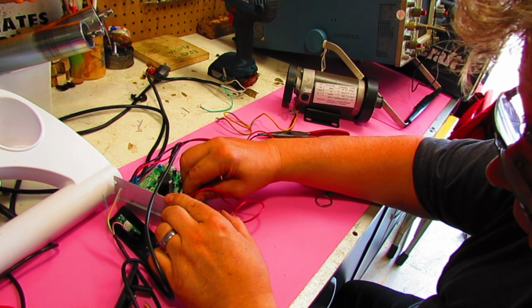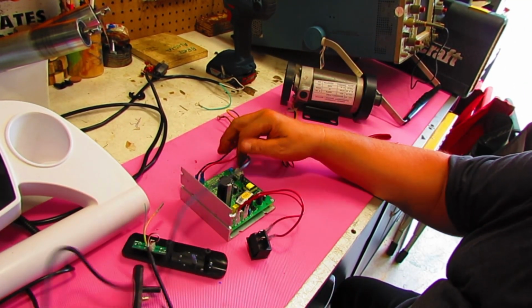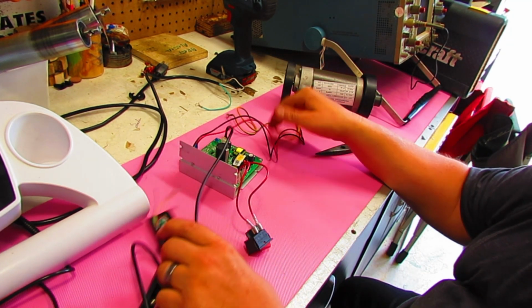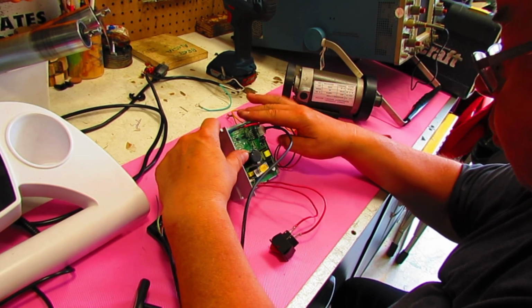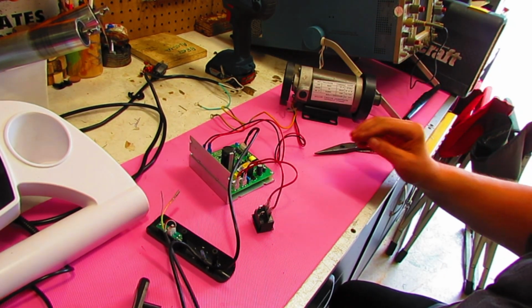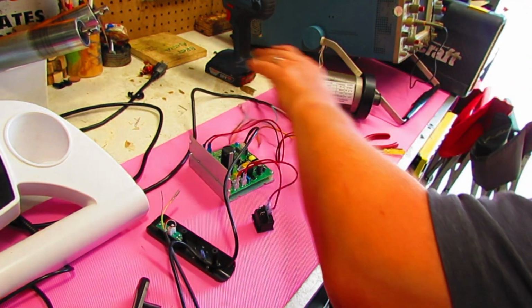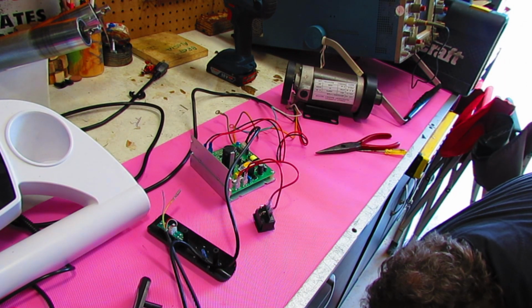When we powered it up. Whoop. So I've got basically everything back in place where it was. The motor, there's not a lot of connections. I don't see any, hang on a second. I don't see any thermal overload on the motor.